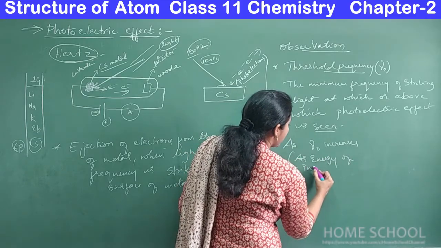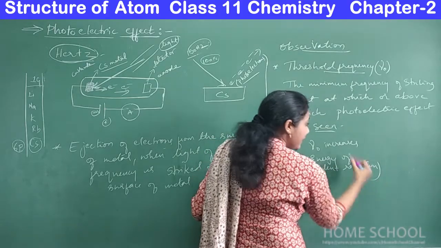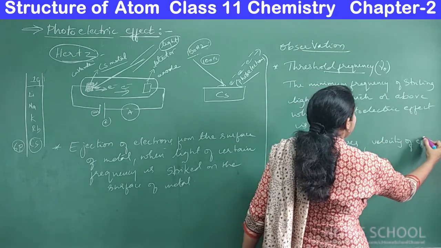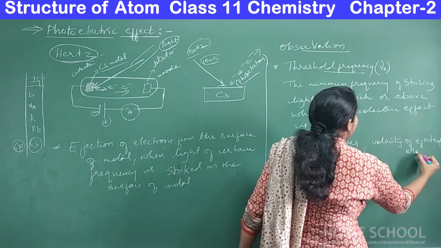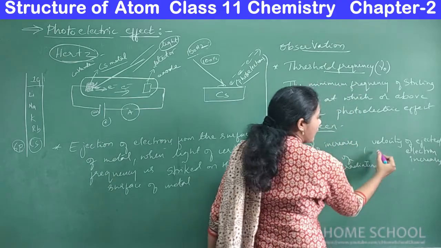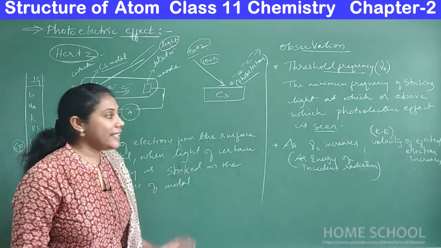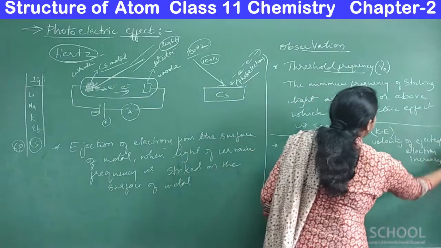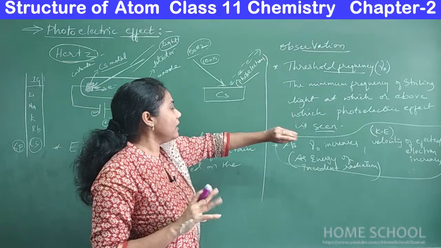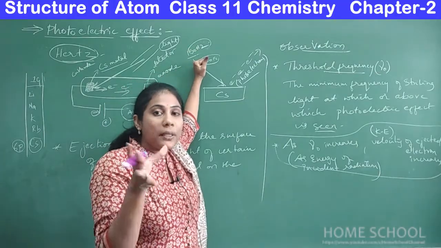Clear? So that's why as the energy of incident radiation increases, the velocity of the ejected electron increases. Okay, so this is really a very, very important point. Velocity means what? I can say it is the kinetic energy of the ejected electron that can be increased, right? So this is one very, very important point. See, the first point is, if you have to observe ejection of electrons, you must strike a light with some minimum energy or minimum frequency.